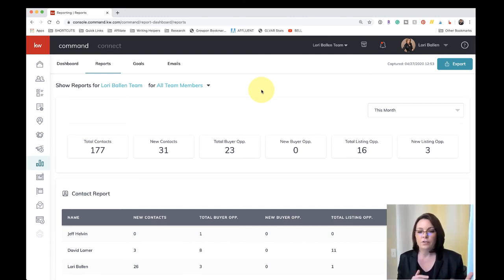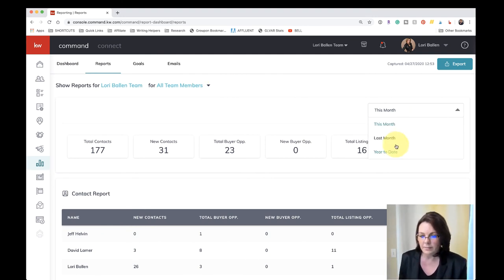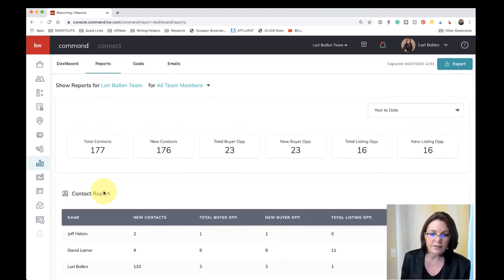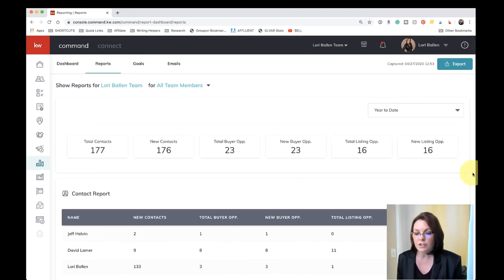And then for those of us that are on teams, we're still trying to get that to where it's all working correctly. Let me try year to date and see what we get. Nope, still not getting the listings. But if you're an individual agent, this is going to be so good and so easy to read and manage your production now and what you're doing.